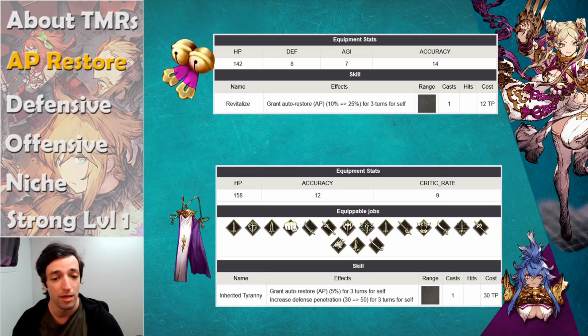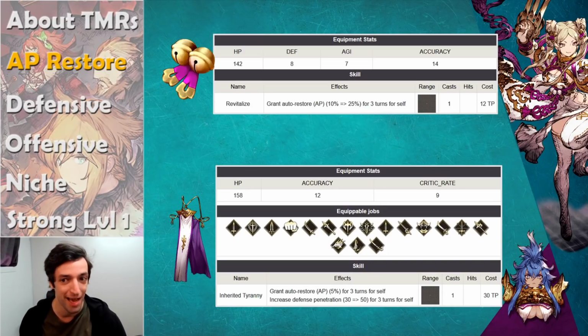So first of all, let's talk about TMRs that are in a category of their own, and that's AP Restore effects. These are critical in War of the Visions. If you're using a physical attacker with low base AP, low starting AP, then they're not going to be able to attack several times in a row with their big skills. You need some way to generate AP, and Bells are the best way to do that. I won't dwell on that item for too long, but you definitely need it at level 20, because the difference between 10% of your max AP per turn and 25% of your max AP per turn is really important.